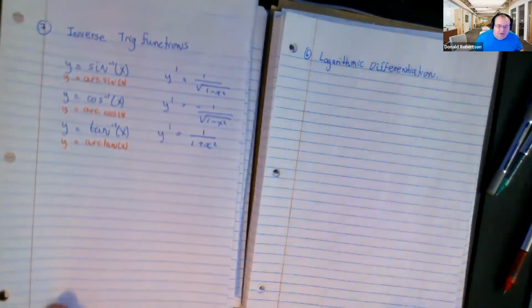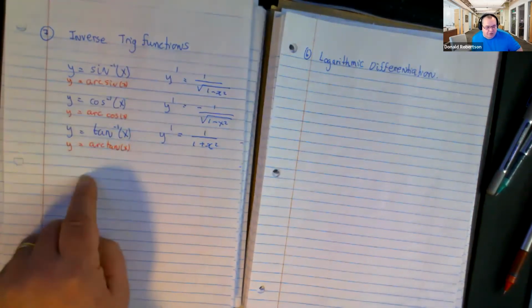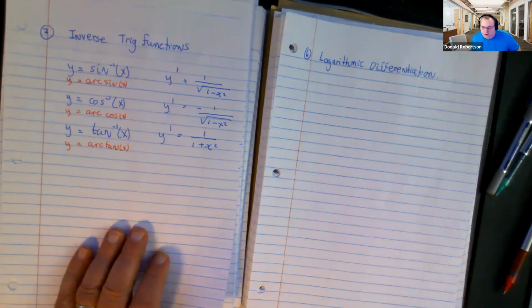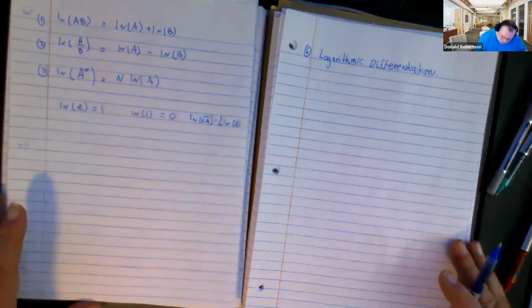Well, I told you at the beginning today we had a lot to do. There are 2 topics left. One is finding the derivative of inverse trig functions, which is basically just the chain rule and memorizing some answers. And then we have logarithmic differentiation. And logarithmic, I can't even say the word today, logarithmic differentiation is scarily ugly. But once you've figured out how to do it, it's actually not bad.